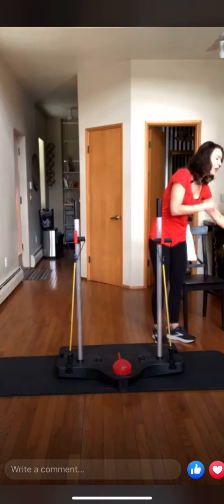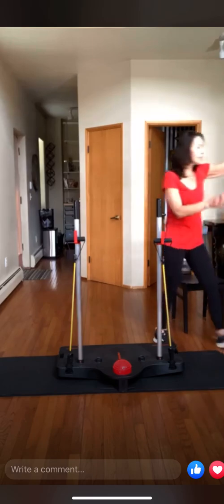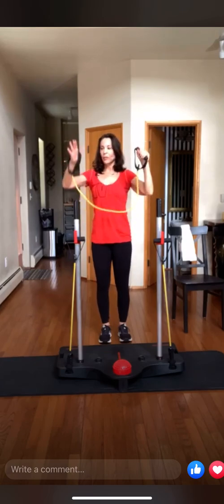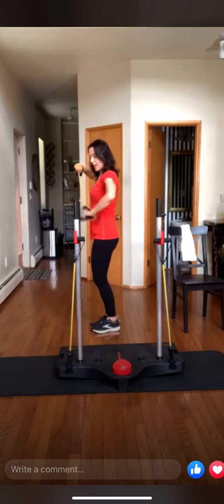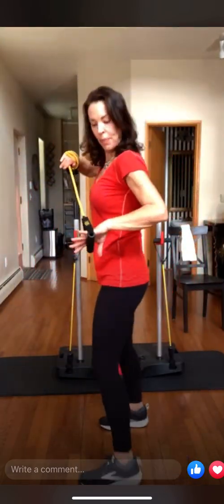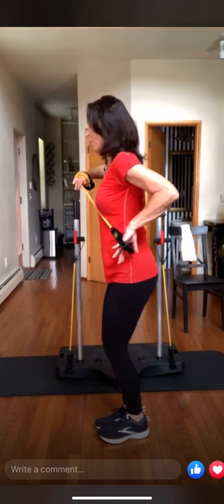And we're going to grab our longer band, so hopefully you have it handy. I'm going to take one hand on the handle, one hand through the loop. I'm going to wrap it until I feel enough resistance. And then we're going to go into that tricep. So look. Palm is down, elbows up, other elbow up here, elbow into your body. Extend.